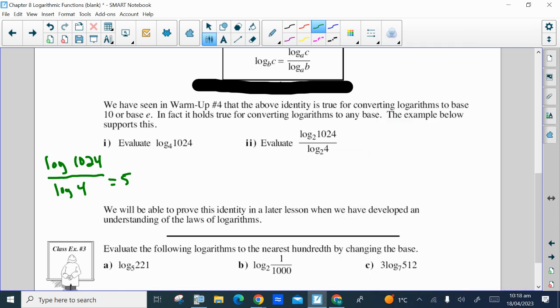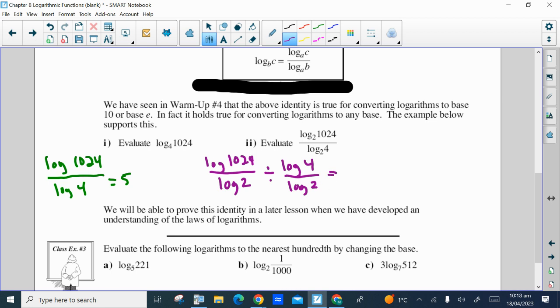Okay? Now, the second question, again, just uses the fact that when you use a change of base identity, you can use any base you want. Normally, you're going to use base 10, so you can just use your calculator on your log button. But it'll work no matter what the base is. So just to illustrate that, if I want to use the change of base identity to evaluate this, the numerator is log base 2 of 1024. Using the change of base identity, that's log of 1024 divided by log of 2. And that is divided by the denominator, which is log base 2 of 4. Again, using the change of base identity, it's log 4 over log 2.